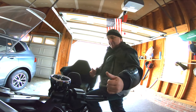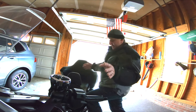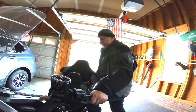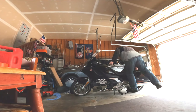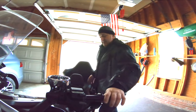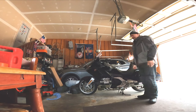Now I'm going to move the bike back onto the center stand so that it's completely on the center stand. Here we go. Using the grab rail mostly and using my left foot to push down. I'm not going to really pull on the handlebar because I know you guys don't like that. Here we go. There. Now, it's on the center stand.